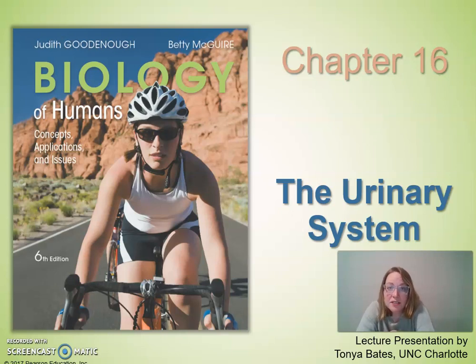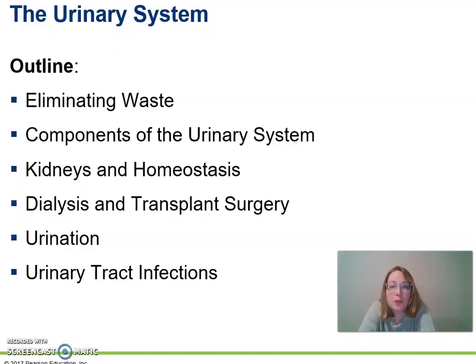Hello sunshines. So in this video we're going to start out looking at the urinary system. And so what we'll look at here is first generally eliminating wastes, then we'll look at the components of the urinary system. We're going to spend the most time today in kidneys and homeostasis, looking at how the kidneys do the functions of the urinary system and help maintain homeostasis of a lot of variables in the blood.